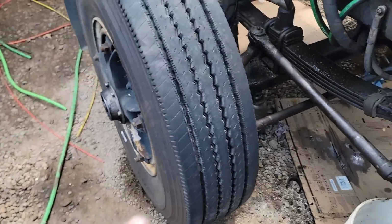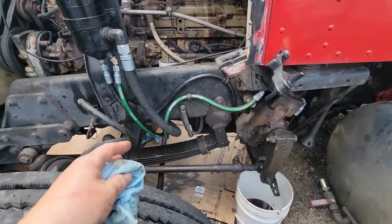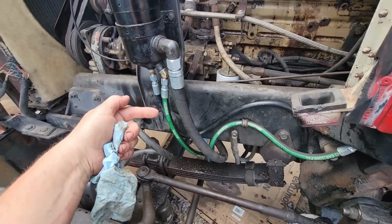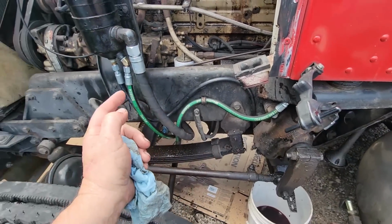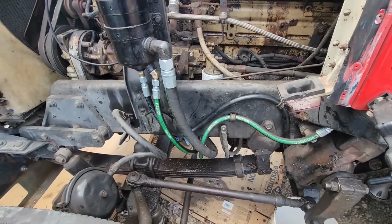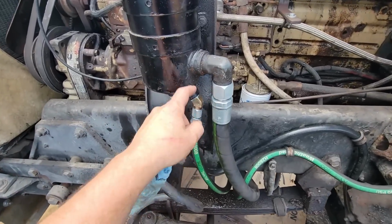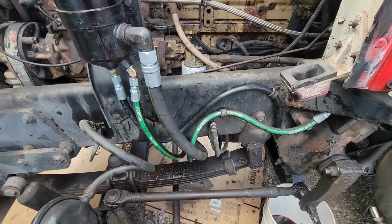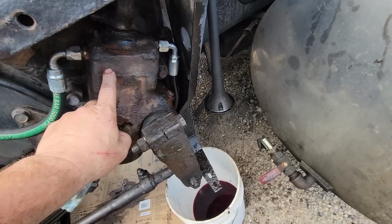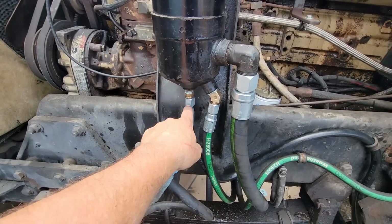So I did all that, and I pulled all the lines off, and I blew through every single line that was on here, made sure it wasn't restricted, collapsed, or something weird. And then I looked at the pump. The pump has two outlets, and it's just like I was saying earlier, that one is pressure that goes to the gearbox, the other is bypassed. So when there's pressure buildup in the pump, it's not being utilized, it goes and pushes on a spring, overcomes a ball on a spring, and then when it does that, the pressure releases and comes back into the reservoir to be pumped again. And so the pump makes pressure, sends it out on this line into the gearbox. The gearbox goes around, utilizes the power assist, and the return comes down this way, and then it comes back into the bottom of the reservoir here.